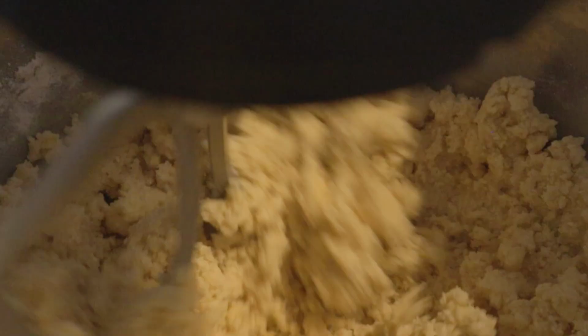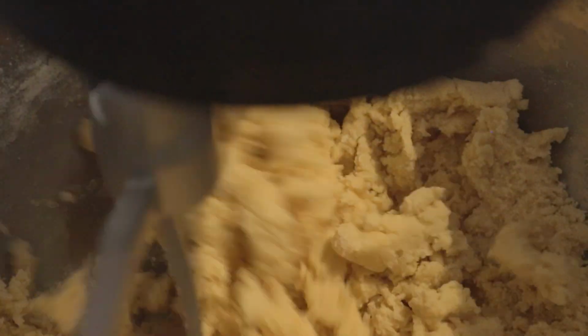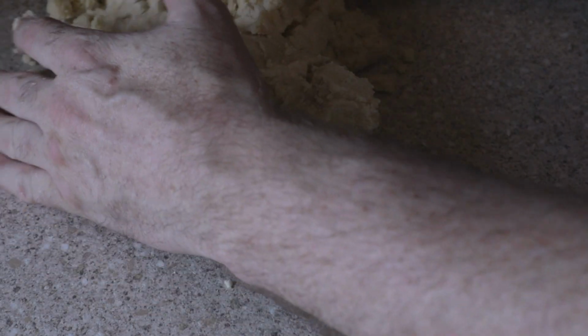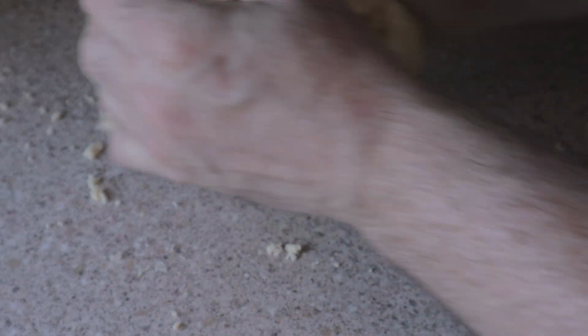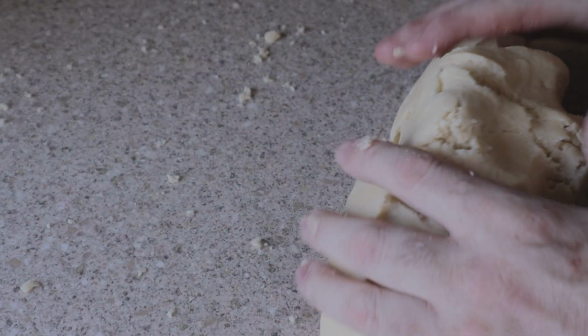Now we are just going to give it a little bit more of a mix, but we don't want to over mix it. So once done, put it onto a clean surface and then give it a quick knead. This is where we are trying to get it into a ball. You don't want to over knead it, so just start shaping it into a nice ball.